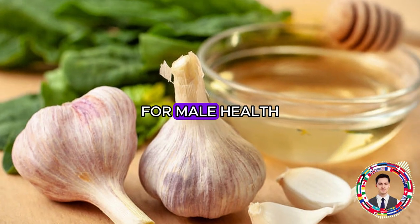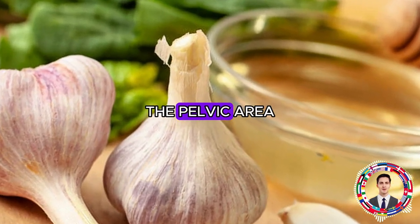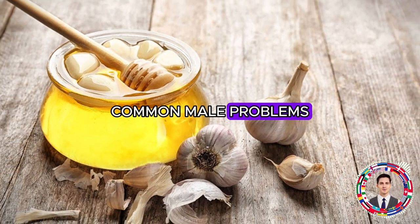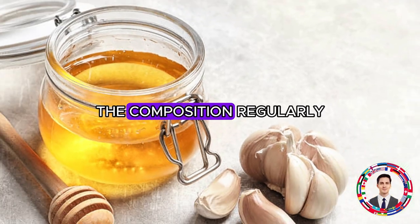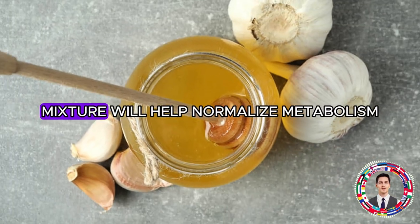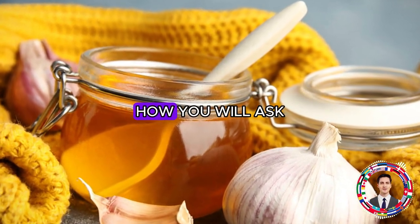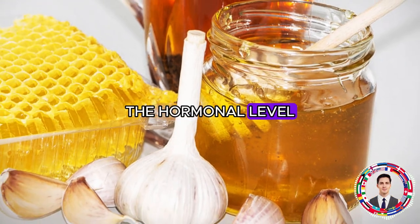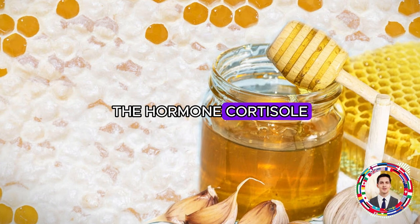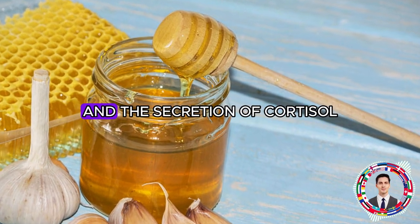This mixture is very useful for male health. Taking such a composition, you will forget about problems with potency because it will clean the blood and activate blood circulation, including in the pelvic area, thereby improving erections and the quality of sexual life. Prostatitis is one of the most common male problems, accompanied by severe pain when urinating. Regular use will reduce the risk of prostate cancer, and symptoms of prostatitis will weaken or disappear. The mixture will also help normalize metabolism and digestion, helping to get rid of extra pounds. For athletes, this drink will help build muscle mass by stimulating testosterone production and blocking cortisol secretion, which normally prevents muscles from growing.